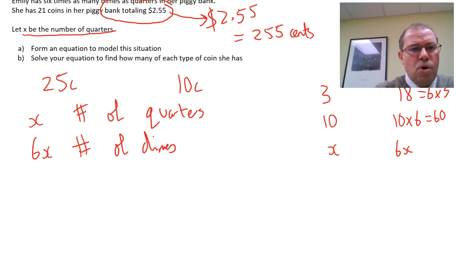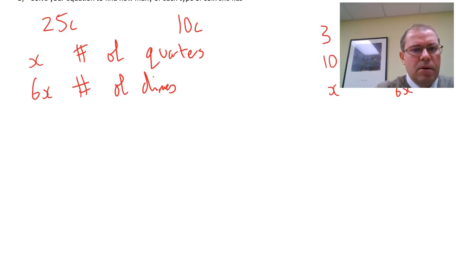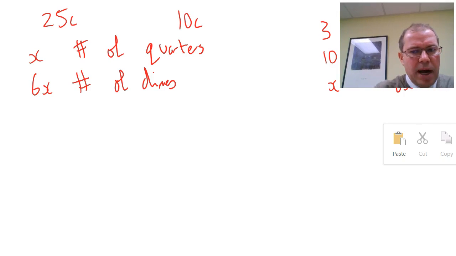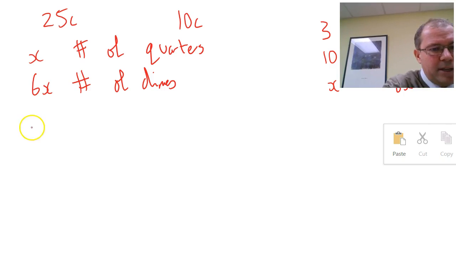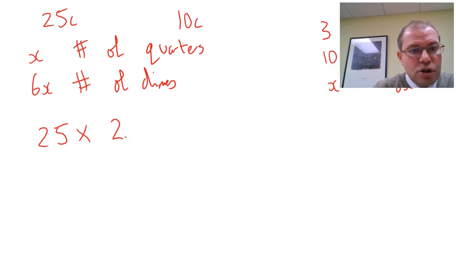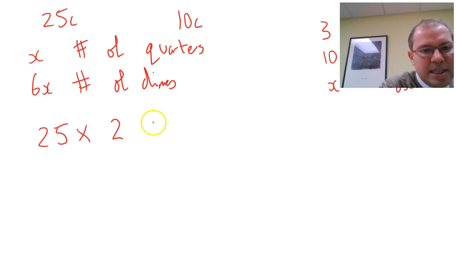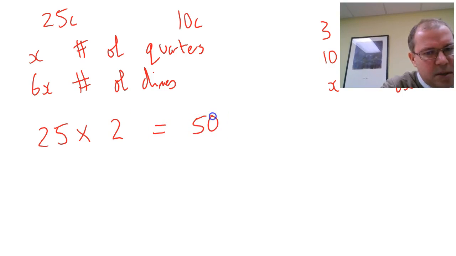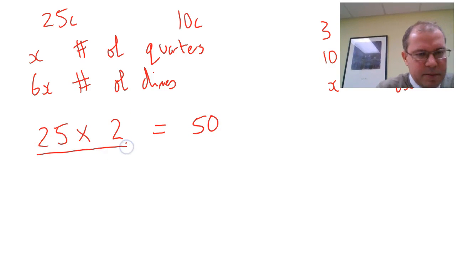Let's think about the quarters first. Now, this is quite tricky, so what I tend to do is put numbers in. So, for example, imagine I had 2 quarters. So if I have 2 quarters, I'm not really interested in the answer, I'm interested in how you work it out. So if we have 2 quarters, a quarter's worth 25 cents, so we've got 25 times 2, which I know is 50 cents, but I'm more interested in the 25 times 2.